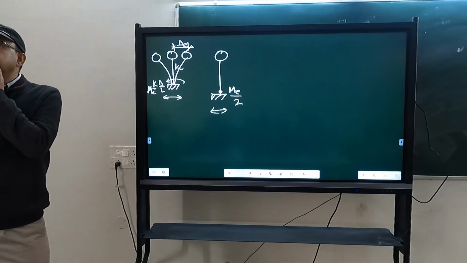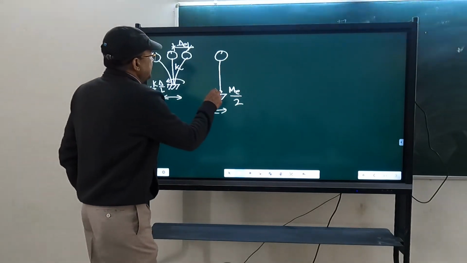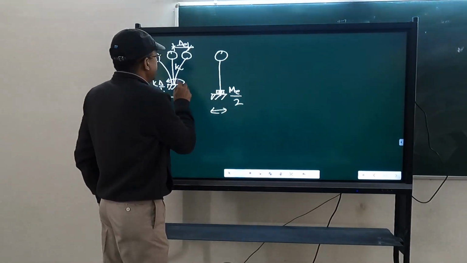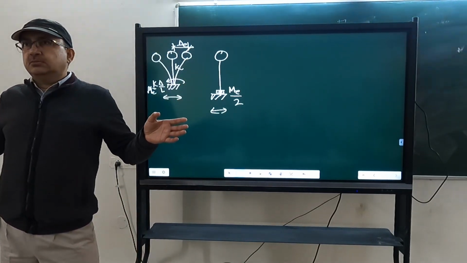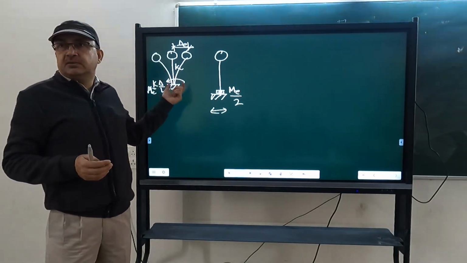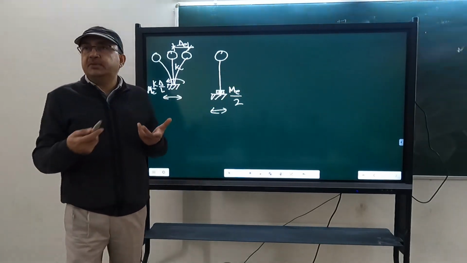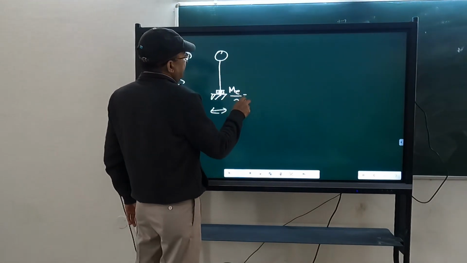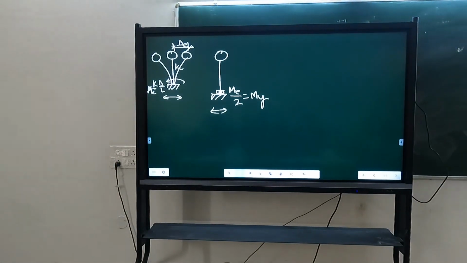I have just shown this section here. Let us say this is the section. Here it was elastic. Elastic means that my section is very strong. It is not going to yield under this earthquake. So I am not worried what the section is. But here I have given some section, and that section has some capacity, My, and that My is, let us say, ME by 2. Whatever force I was getting in the elastic case, I have provided only half of it. And then I subject it to the earthquake. What is going to happen?